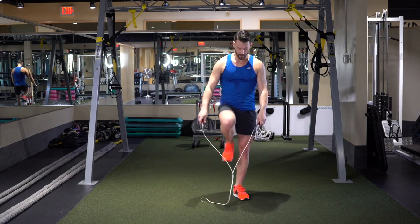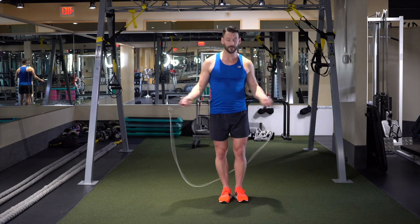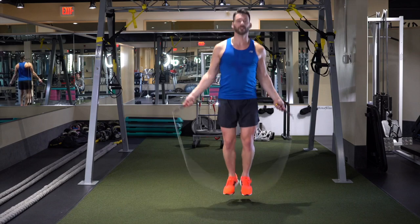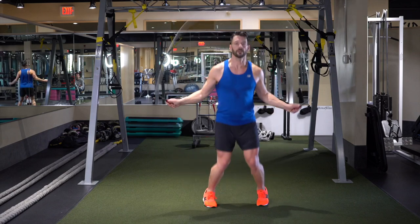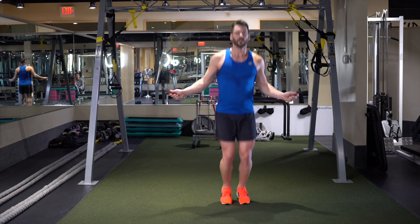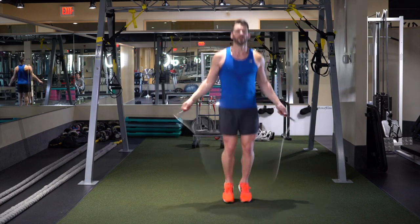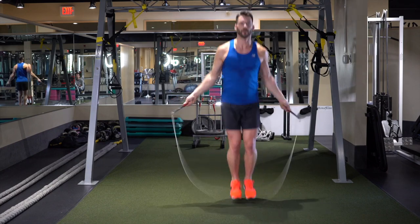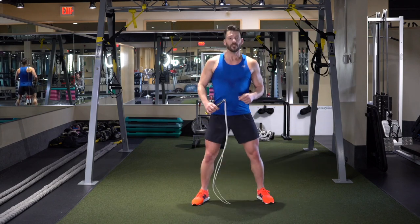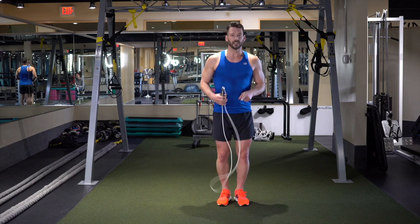When you go over the rope, it looks like this. One, two, three, four, double, double. One, two, three, four, double, double. Three, four, double, double. Okay, so when you're double landing, land feet wide, jump, land feet together, and you go back into bounce step.